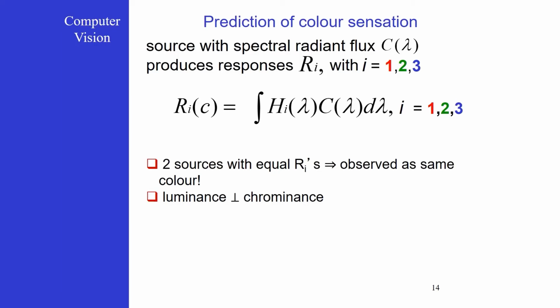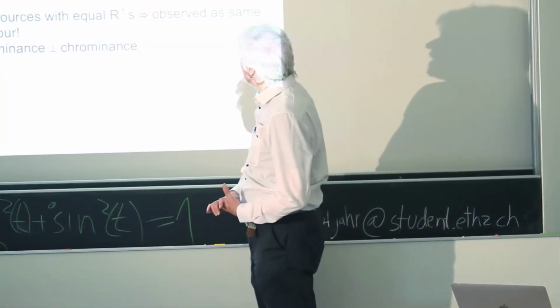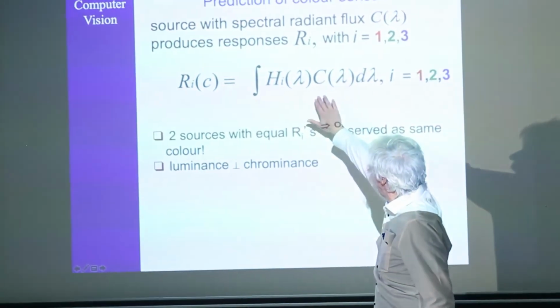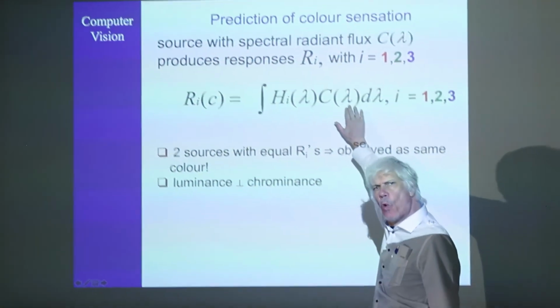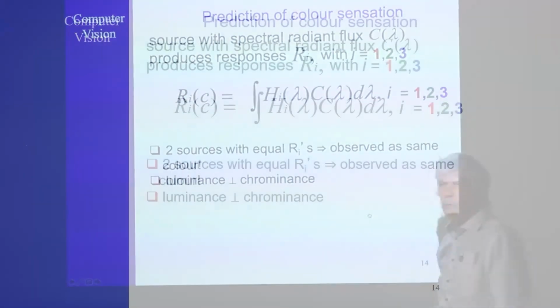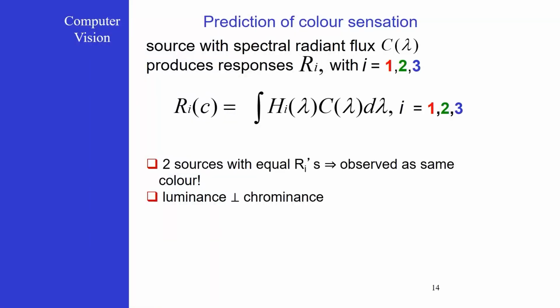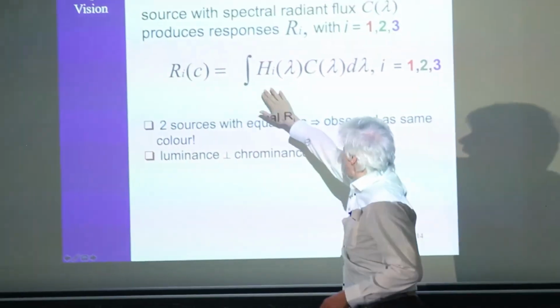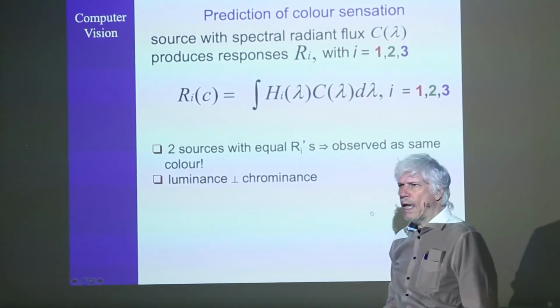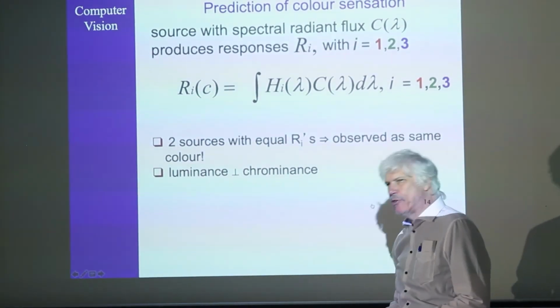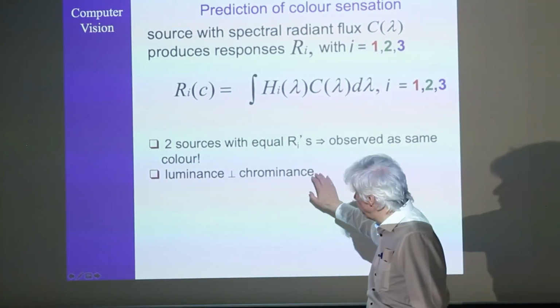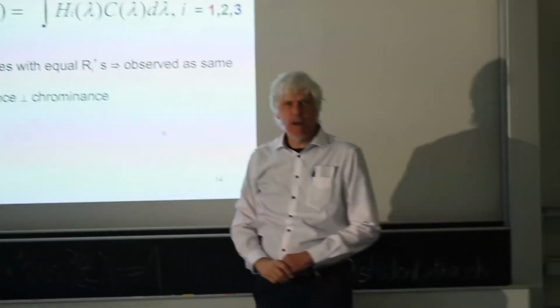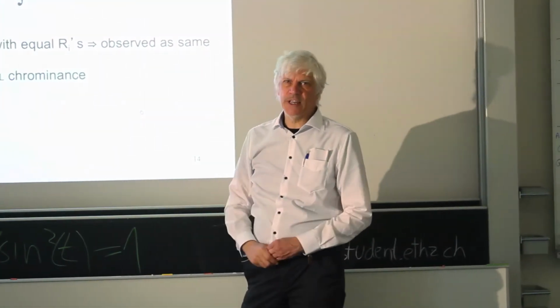Also note that we assume, here and elsewhere, that intensity and chrominance, so the actual brightness information and the color that we see, are kind of orthogonal to each other. Meaning, for instance, if I would add the power for all the wavelengths in C by 10%, our assumption is we see the same color, it's just brighter. Now, this linearity assumption underlying this integral is not exactly true, but to a very high degree. And its orthogonality is also not exactly true, but again, to a very high degree. So we'll just go with these simplifying assumptions.